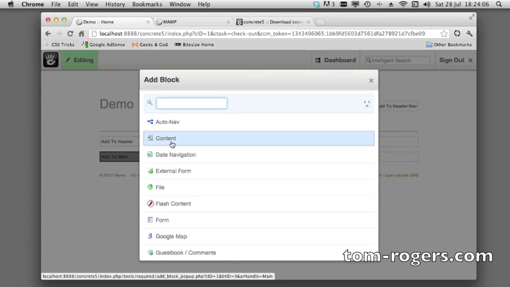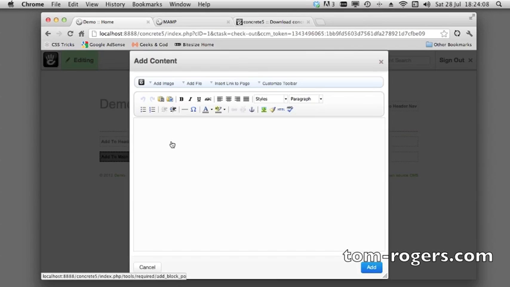But we're just going to hit content, and you see here we get a self-contained editor. It all happens with the page behind the scenes. When it comes to adding content, there's no administration theme. You do it on the front page itself, and then you approve the changes, which we'll show you in a minute.